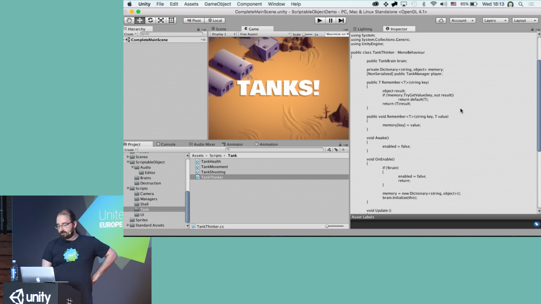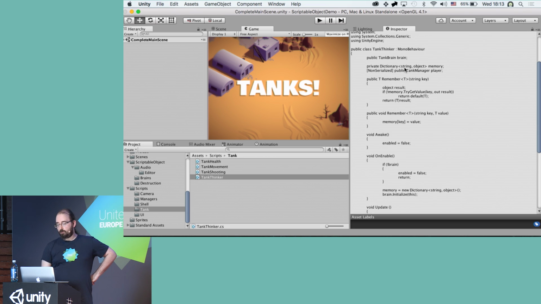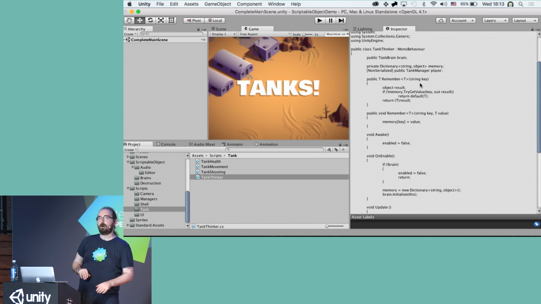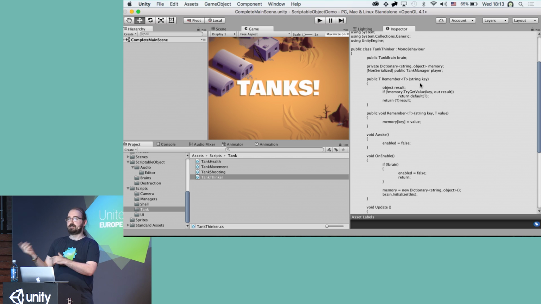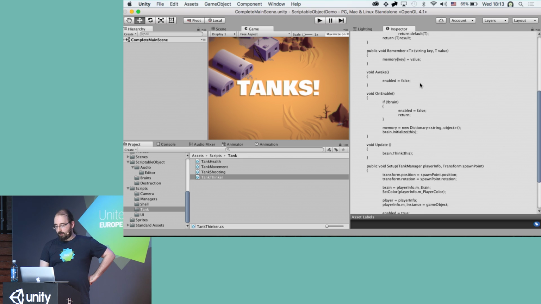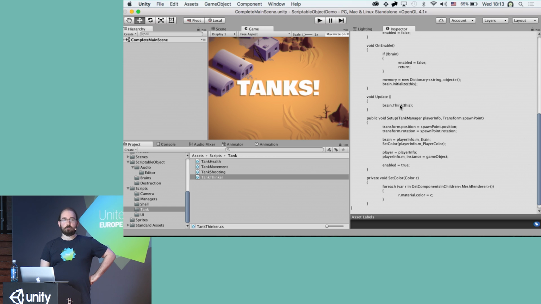And then I decided to add as well a little bit of stuff for just storing and recalling key values. So I have this remember, where I can give it a string and some value, and then another version of it where I just give it the string and I get back the value. So it's a little kind of blackboard. I can just store arbitrary, instance-specific data in there that the brain wants to remember, like which enemy it's going after right now, or what it decided to do last frame, so it does the same thing next frame and stuff like that. And so you see, in update, we just do brain.think this, and that's all it really does.